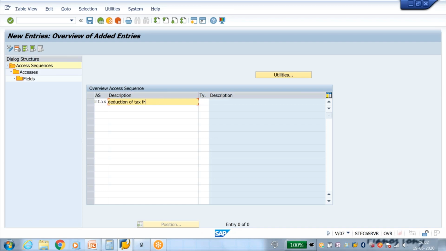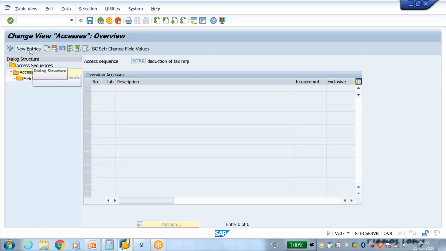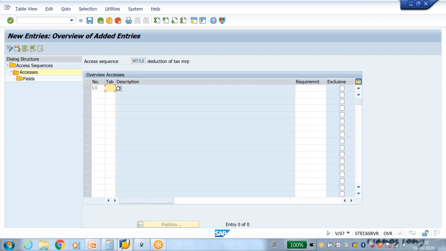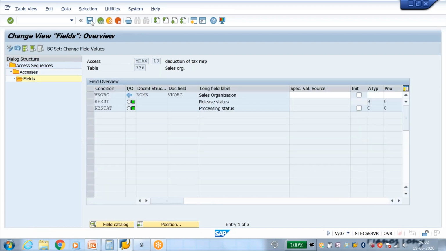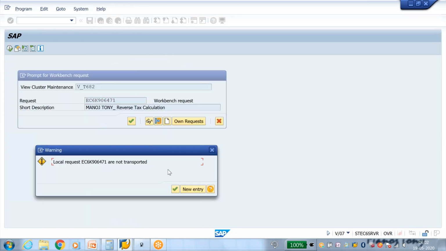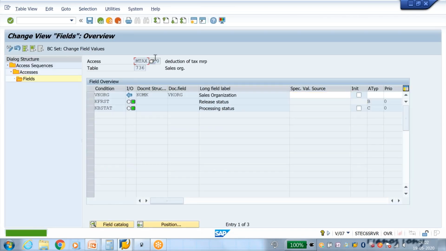You give your description. Enter. Select, double click on accesses. 10, that is where I have 736, the sales organization. Select. Then double click on fields. Enter. Save it. So the access sequence for 100% discount is MTAX.